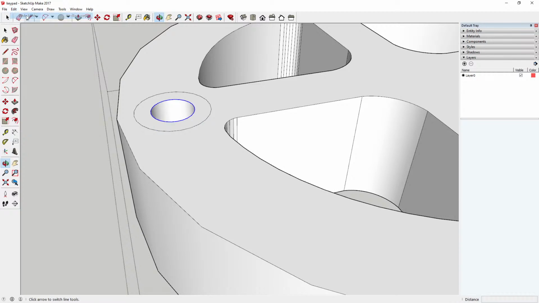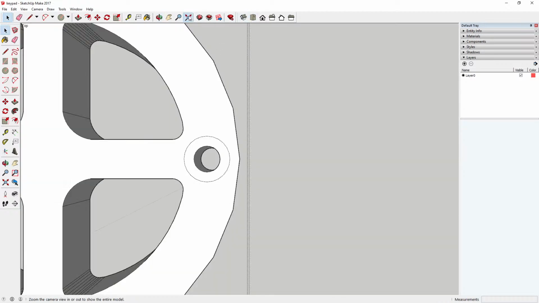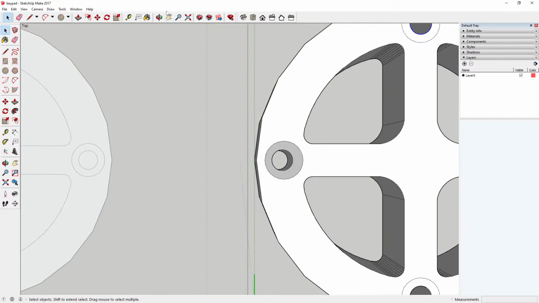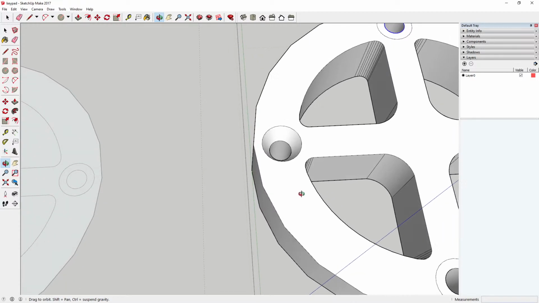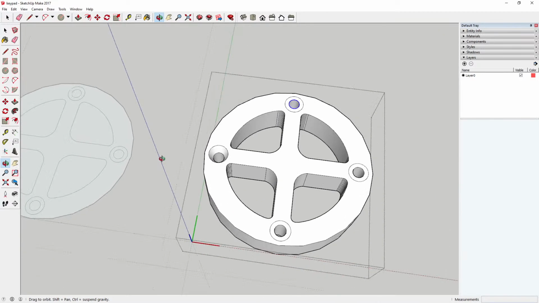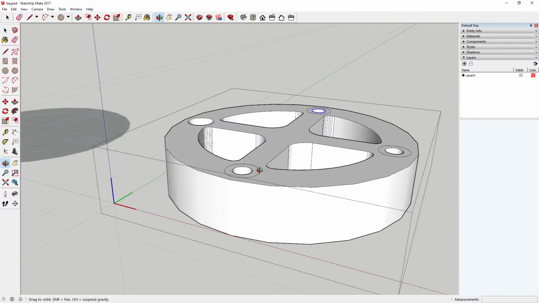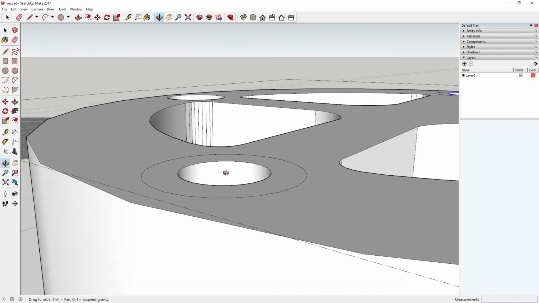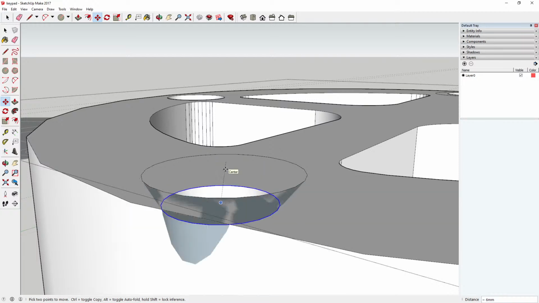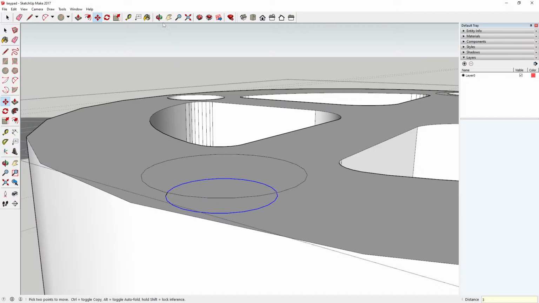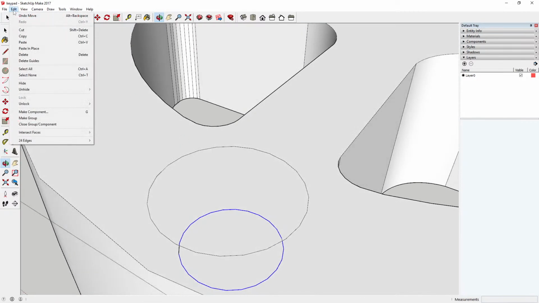Undo. Alright, so we've got one that's already right. We've done the one. Why can't we just copy the one? Suppose we could copy the one. How did I do the first one? Let's just try this one. Right, so go like that. Oh, 3 mil. What's that done? No, it's gone stupid.